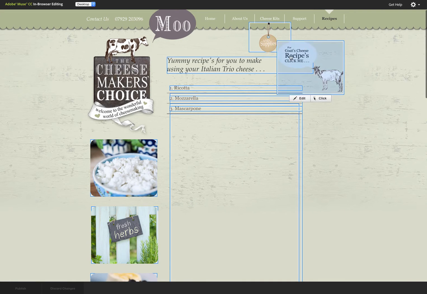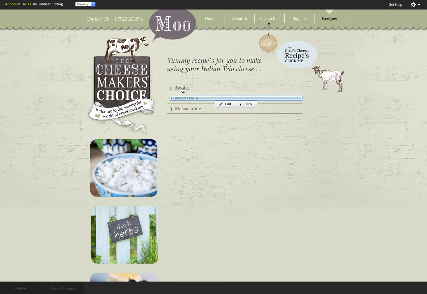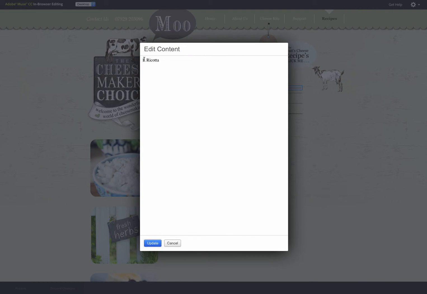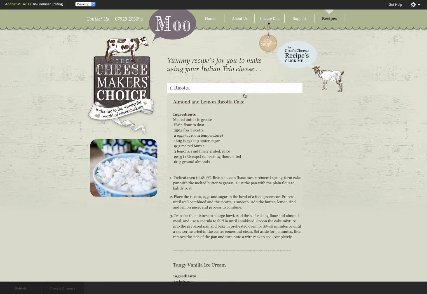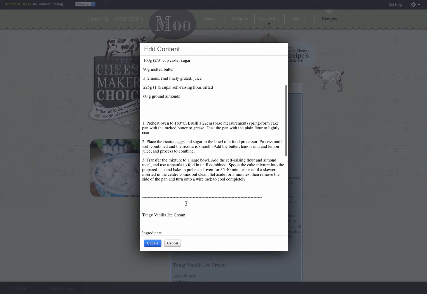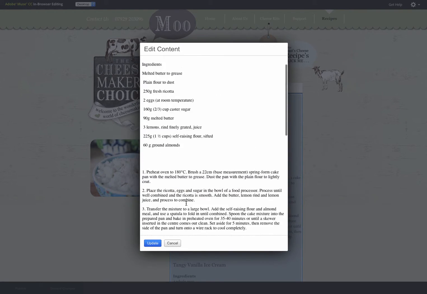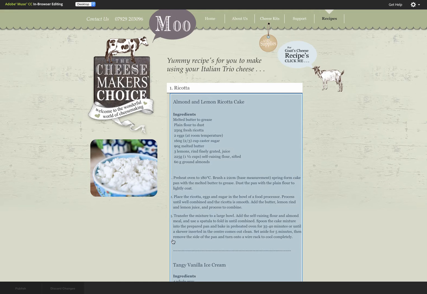Let me just show you on a particular one, we use quite a lot of drop down boxes and items, and you can see when we roll over it says you want to edit it or click it. If we click there and edit, it's just going to edit the ricotta for us. If we want to actually see how it drops down, if we click it first, and now it's dropped down to show us the text that's within that drop down box, we can click on that inside text, scroll through it, update, and then upload again if we want to. So it's pretty good, and it's well worth a little try to see how you get on.